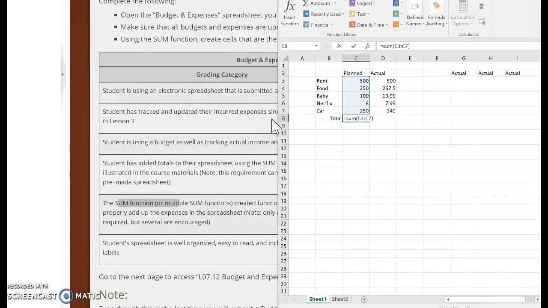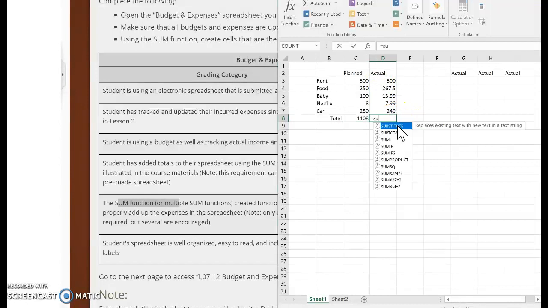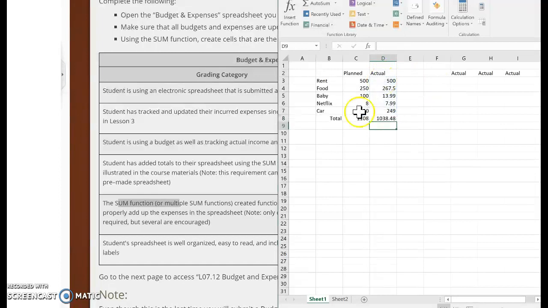Okay, come back and look at this again if you want to look at it slower, and then you press enter and it automatically adds it up. So you can do that again here, equals SUM, open parentheses, click at the top, drag to the bottom, close parentheses, and enter. And there it does it again.